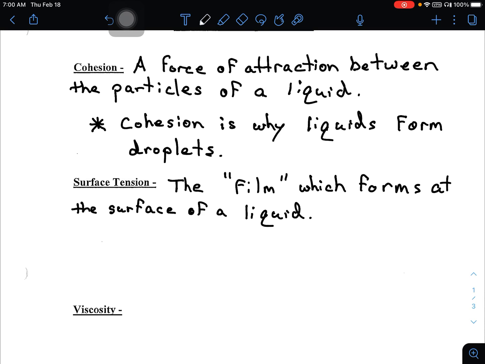Best place that I could probably come up with an example of this is everybody I think has had the experience that you're near a stream or maybe a pond and you look down and there are these insects that are standing on the surface of the water. How do they do that? Well, they do that because of this surface tension, this film, right? There's actually this little, like I said, membrane that forms at the surface of a liquid because that's where the liquid meets the gas, and these insects can stand on it.